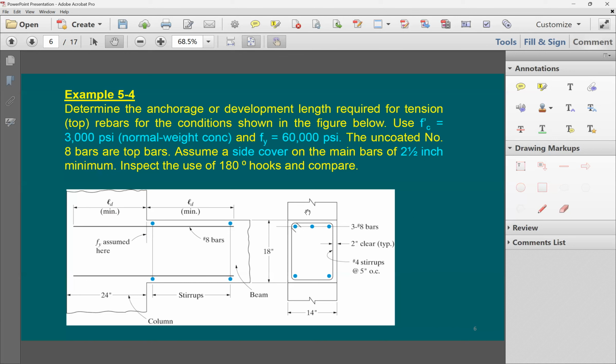My recollection for number 8 is that it was really big. It is not like 24 inch. 24 inch is mainly for number 4 and number 5, things like that, maybe number 3, number 4. But LD for number 8 and also top reinforcing, I'm expecting here a bigger distance. And the problem is physically, I cannot build the beam this way. Unless I come here at the end of the beam and do a kind of an extension of the beam like this, which doesn't look good. I mean, the building ends here. All of a sudden, you're adding a piece to it, as an extension to this beam to be able to put the rebar.